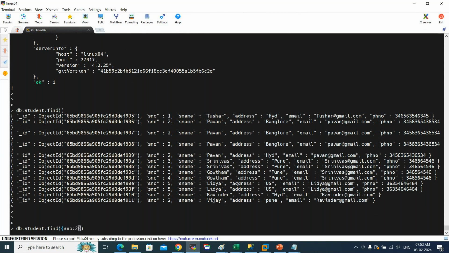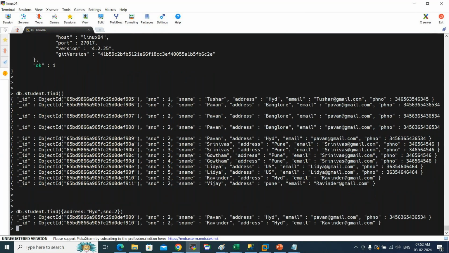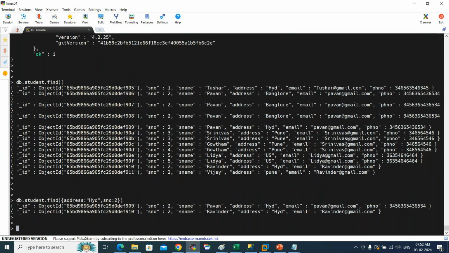I'm giving S number as 2. Then I'm giving 2 here and Hyderabad here. And directly, I'm actually not giving, sorry, the address. I'm not giving the middle field, the S name. So it need not be first. This one can be in the last also. Still, as long as the first field of the index is called, it knows it needs to use the index. Basically, how many records will it cover? It gives the output of only 2. Oh, there are 2. Okay, we're giving S number 2 and address.